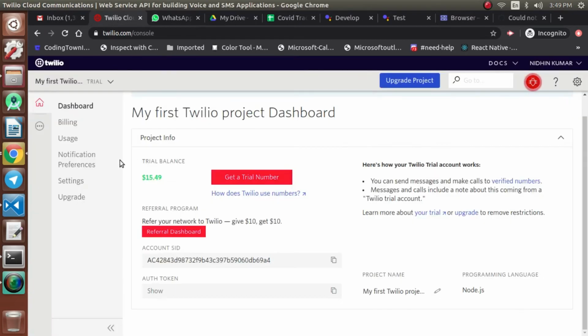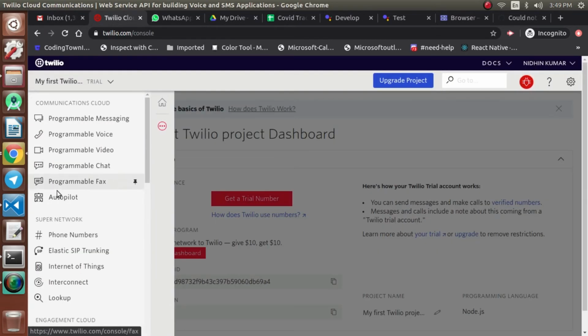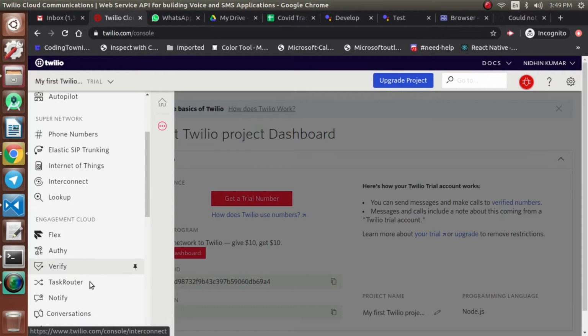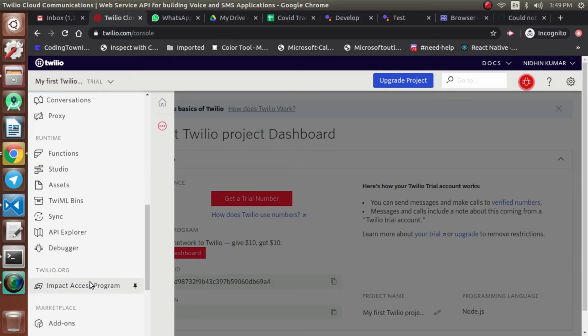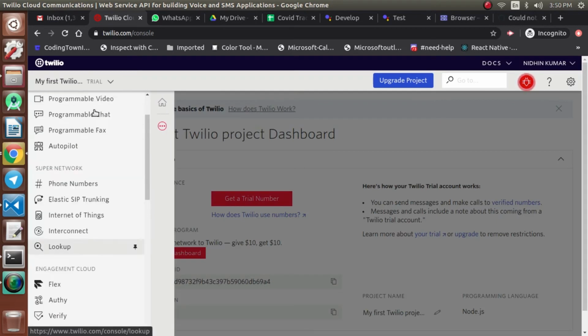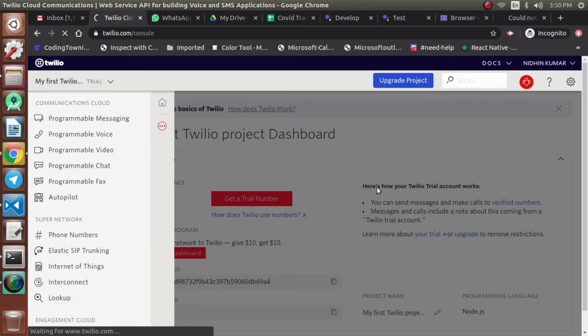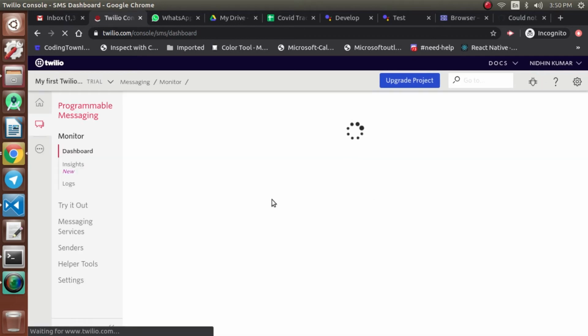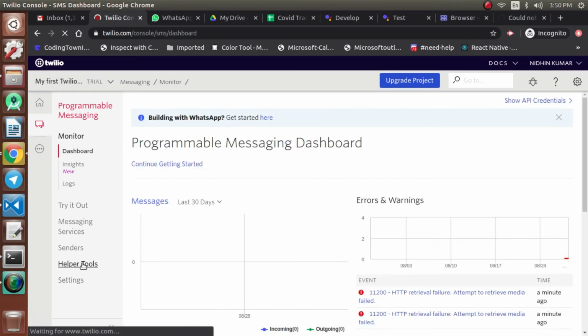So we'll check the logs in Twilio as well. What was the issue? We'll choose programmable messaging and see the logs.